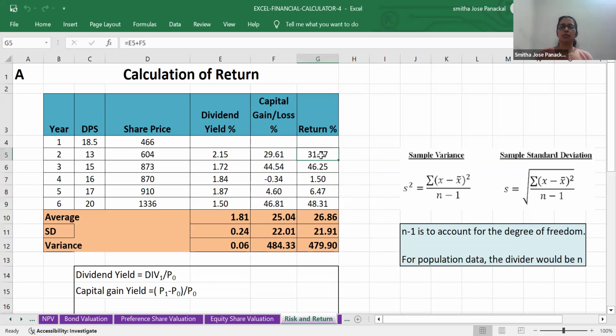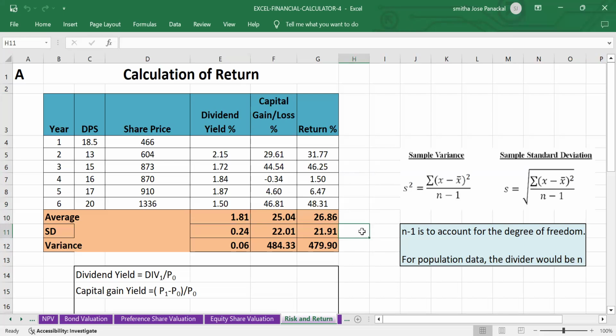The last column you get by adding your two streams of inflows, dividend as well as capital gain. These are the usual calculations to express your return. Usually we can have an average. How will you find the average? Average means total divided by the number of years, right? And I hope you know the Excel function for average. Yes, ma'am.